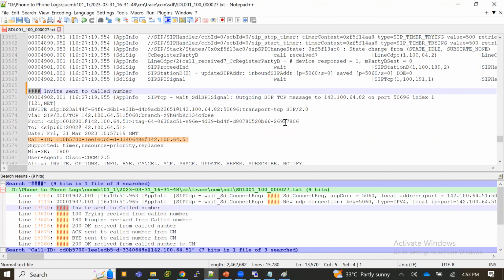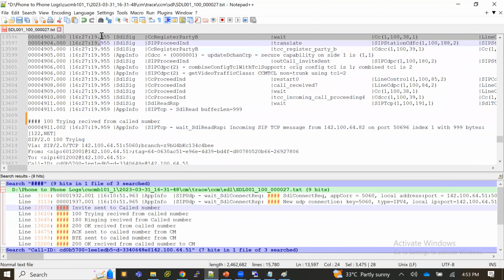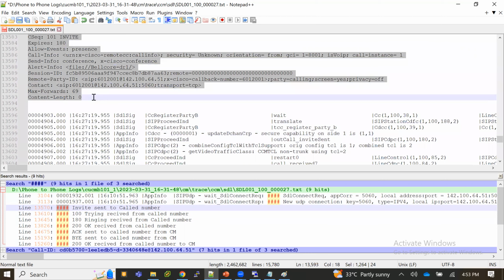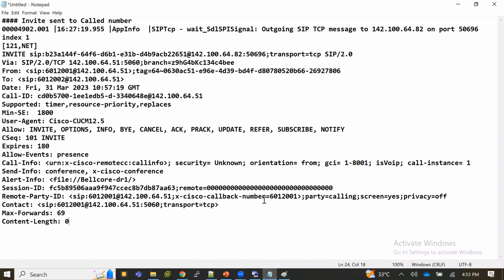Now we'll go to this INVITE message. I'm going to copy this INVITE. This is an internal call. For an external gateway, you have to pull the gateway logs separately. This is the call manager log. You can pull the logs on the call manager also, and this is how you can filter it. This is the very basic context here. Suppose you want to collect the logs on the call manager and see which one.